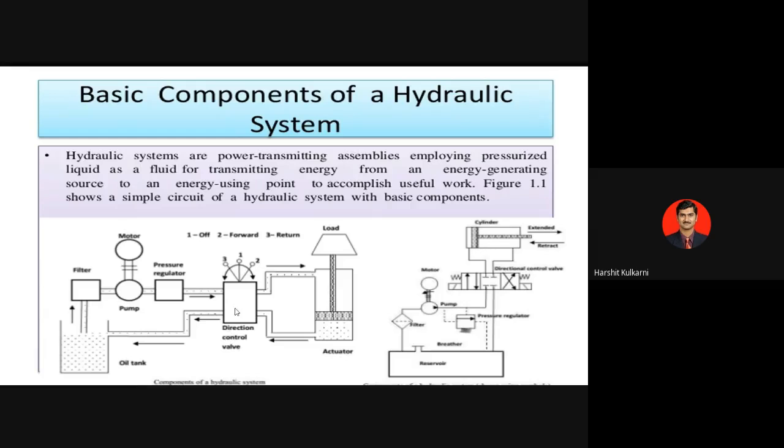And you have a PRV which will be fixed, which will help in relieving the pressure if there is excess pressure over here. That is not shown here, but you can see this circuit diagram in which it is shown. So these are the elements, or components, of a hydraulic system. If the question is asked for 10 marks, sketch and explain the components of a hydraulic system, you are supposed to draw this sketch, which may carry 5 marks, and you have to explain those 5 components like reservoir, filter, pump, DCV, and the actuator, for which you have 5 marks.